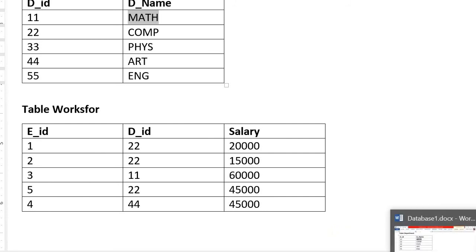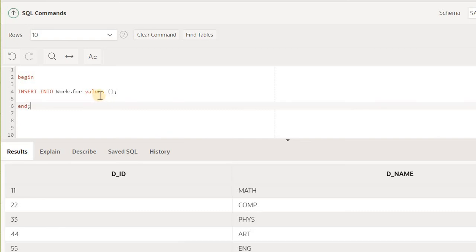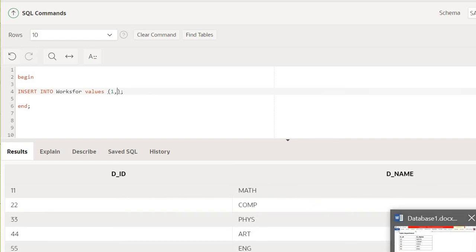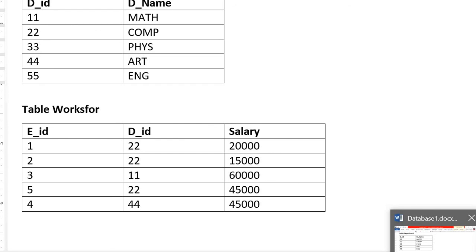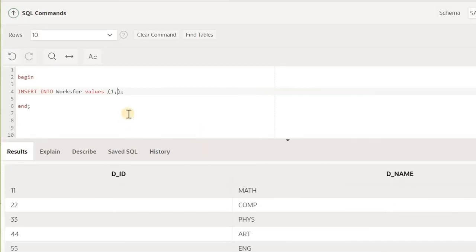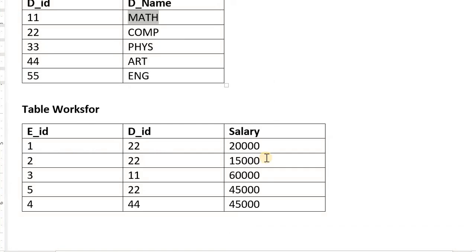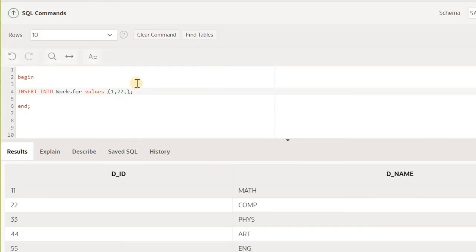I'm going to explain what that means in a second. The first ID is 1, which means that's the first employee's works for instance that we are going to be inserting. The department that they work for is going to be 22, and how much they get paid, 20,000.